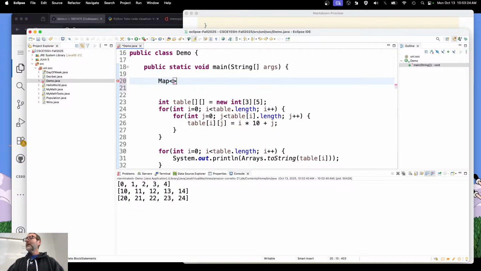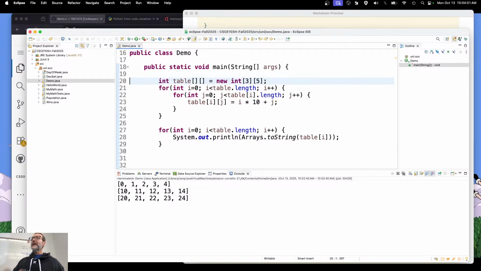But a map, say, of integers mapping to a list of persons, if you had a person class of some sort, and that's an ID that maps to groups or something, like a class or something. In fact, let's do a string. That would map CSCE 155H to a list or set of persons that are enrolled in that course. So yeah, it does get very useful to use collections within collections when you've got a map. But if you just want a two-dimensional array of things, you're probably going to want to go with the traditional array here.